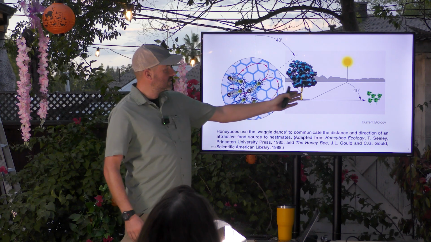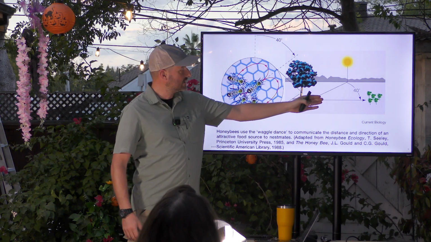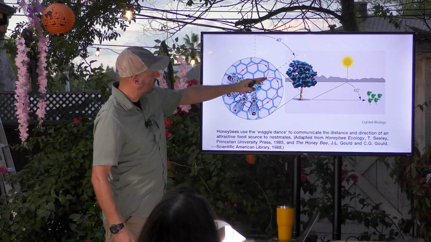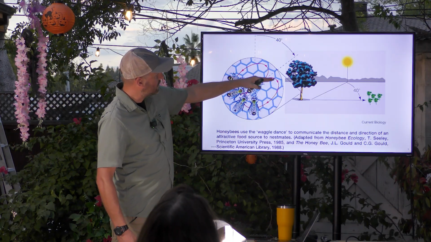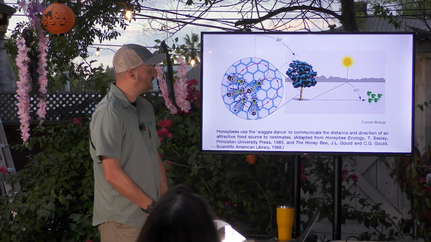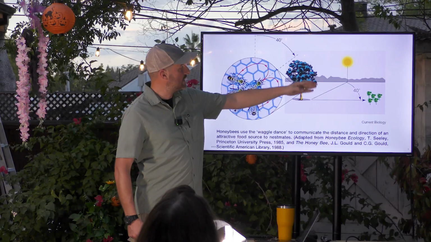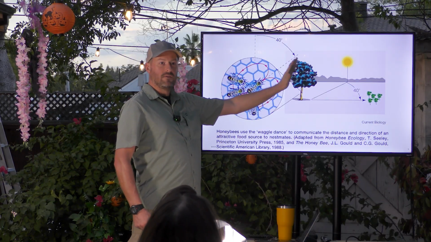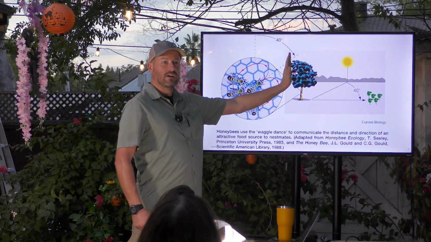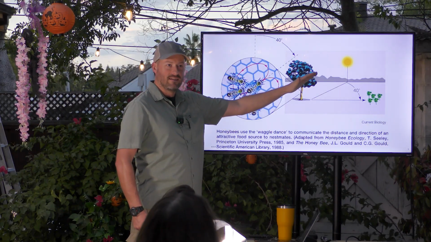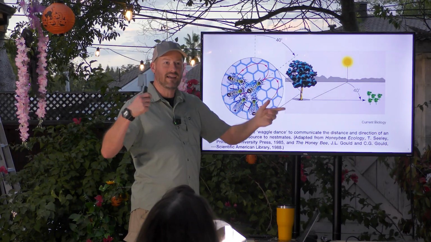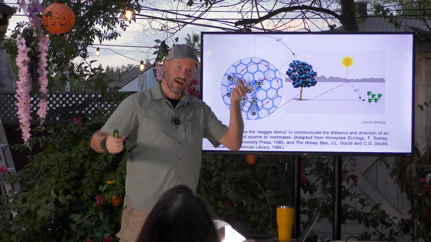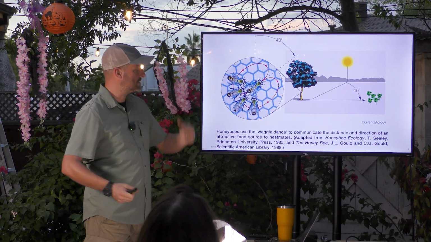If the food source is 40 degrees away from the sun, they'll mark that at the angle at which they're tipped in the colony. And that can go all the way down to 90 degrees because that's where the sun path is going to be throughout the day. And I know there's a 180 degree path to the sun, but if you cut that in half, it's either going to be 40 degrees left or 40 degrees right, and they know based on the time of day if it's going to be this side or that side of 40 degrees, much like nighttime at the grocery store versus daytime.